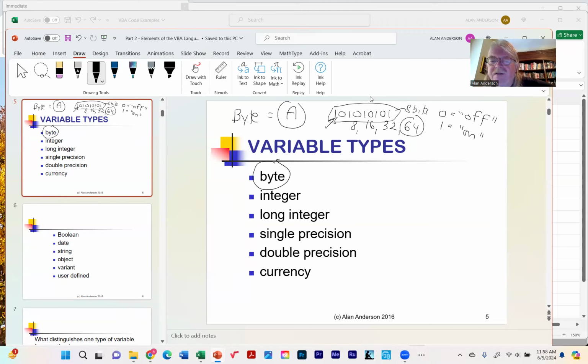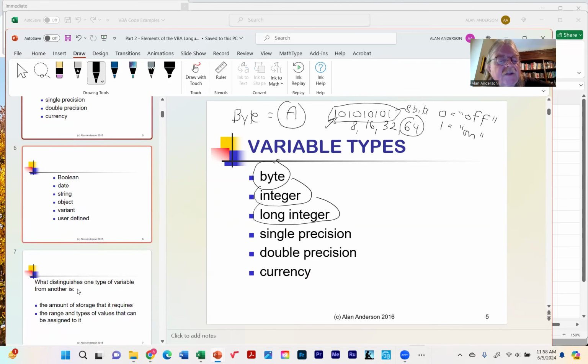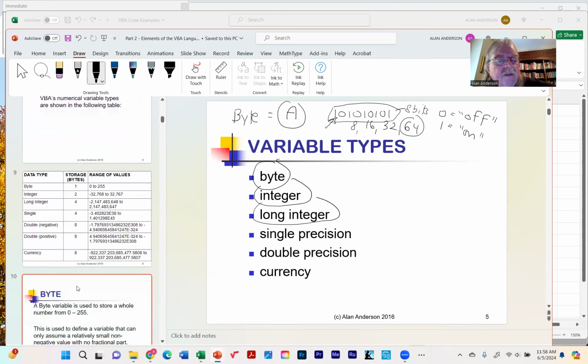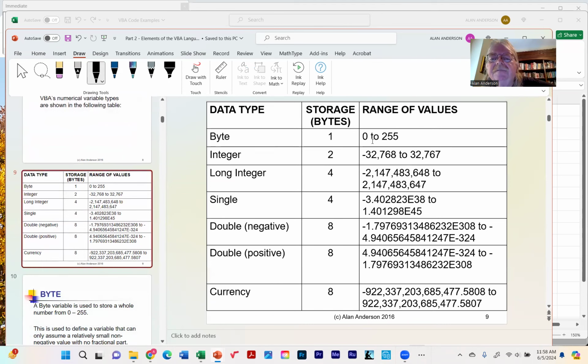Now, we know what an integer is, of course, but there's a different kind of long integer. Now, the distinction here is in this chart.